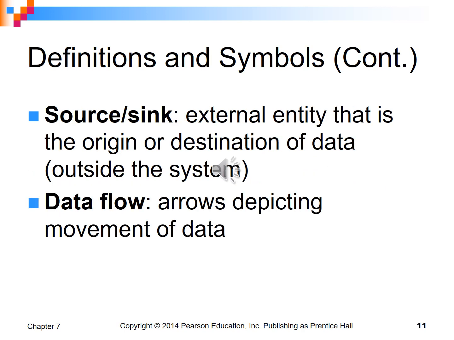If we look at the source and sink, the third symbol of the data flow diagram, it is an external entity, because the source is outside the system, and the same goes for the sink, like the report we create. They are seen as outside the system because the source has the input which goes to the system, and the sink has the output which leaves the system and goes to, like, a report or whatever. So we call it outside the system.